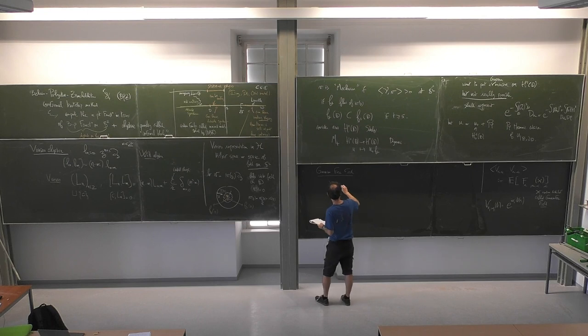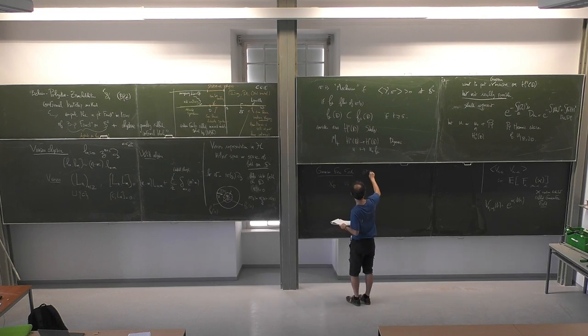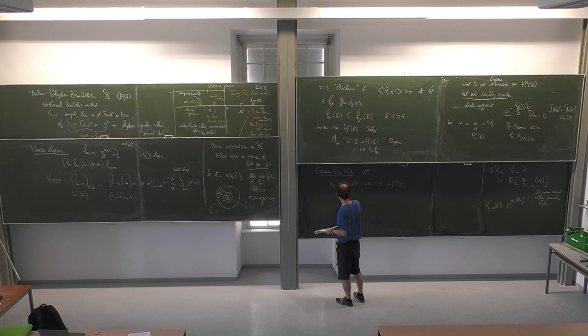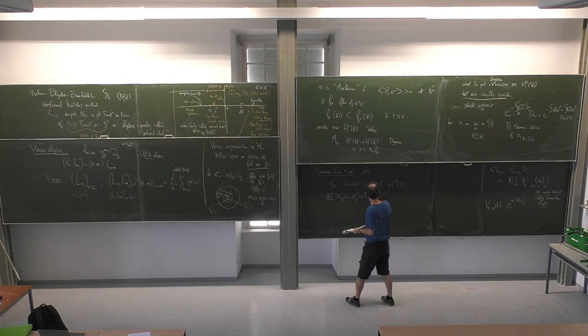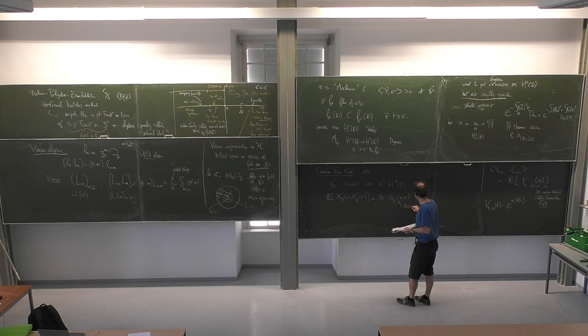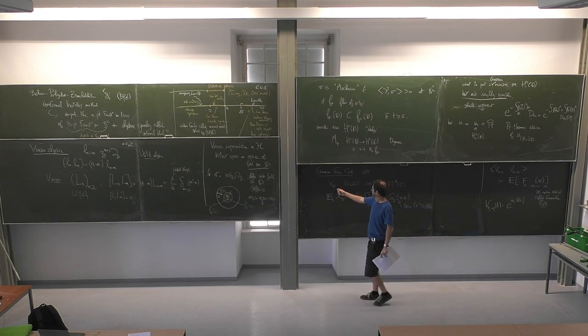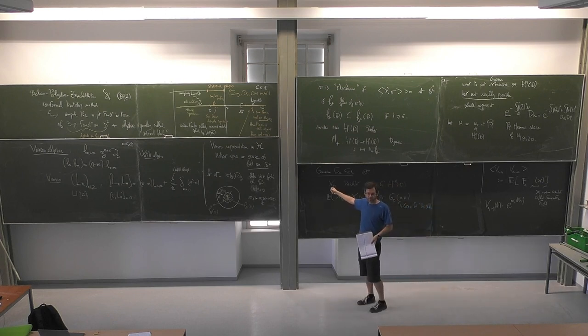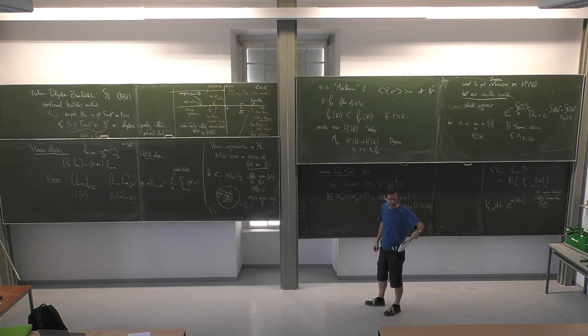So X_D is the Dirichlet-Gaussian free field. So I will denote it DGFF. It's a random distribution, so it belongs to H minus epsilon of D. And it's a Gaussian field defined in the distribution sense so that the covariance is given by the Green function with Dirichlet condition on the disk. So you can construct it, this is random, so it depends on the probabilistic parameter, and it lives in this. And one way to construct it is just as a random combination of eigenfunctions of the Laplacian on the unit disk with Dirichlet condition, basically.